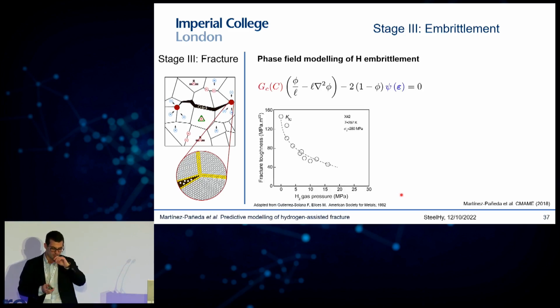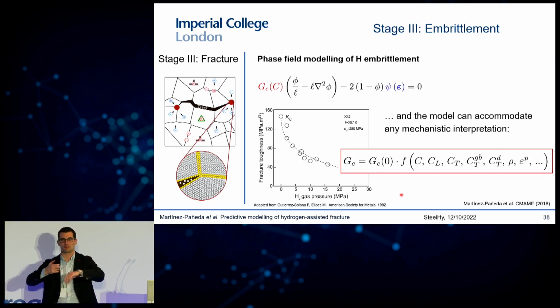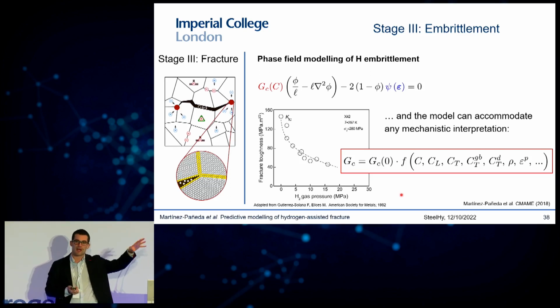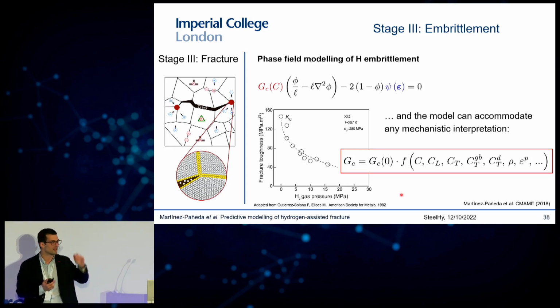And there's always, of course, the way of doing this in a phenomenological manner. So you can always run experiments at multiple hydrogen concentrations, and then you get a toughness versus hydrogen concentration relationship. But I didn't want to present a model that required a lot of experimental calibration. Ideally, I wanted a model that was able to deliver predictions without any calibration whatsoever. So the good news in that sense is that the model is universal, in that it can accommodate any mechanistic interpretation for hydrogen-assisted fracture. Whenever you believe in cohesion, HELP, or a combination, or vacancies, or whatever, you can always define this hydrogen degradation function as a function of the relevant micromechanical and macromechanical parameters, whatever variable you think is important.